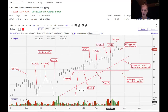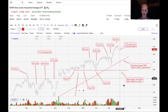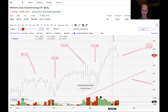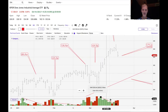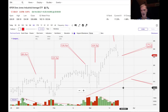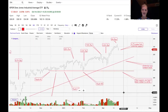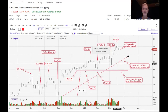Now, the volume has been steadily decreasing as that price is going up, but the volume is still huge. Look at all these green days of volume. Yes, they are decreasing, but even the lowest volume day is pretty far above average. Followed by, we've had 2 down days basically last week, also above average. So there's a lot of dissent within the market about what the market is supposed to do.